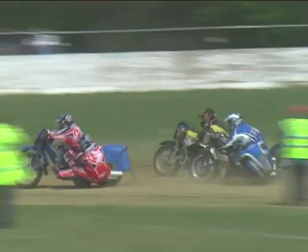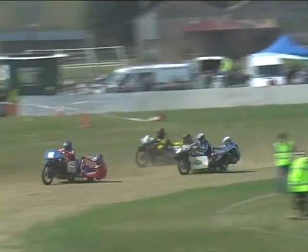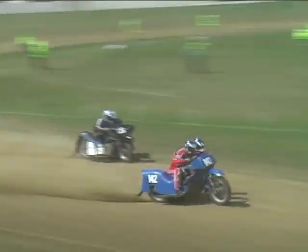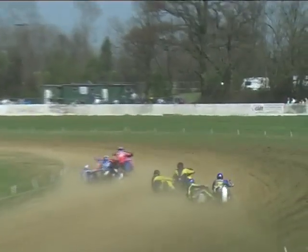Oh, if Danny's not careful, he's going to lose that second place as well. He puts the power back on though and drives down the back straight now. Can he do the same thing? Terry Nicholas wants to make sure that he's got that lead and holds on to it as he comes round off that bottom turn. 142 Terry Nicholas and Michael Raymond it is that have got the lead.